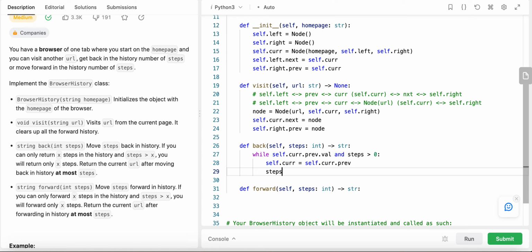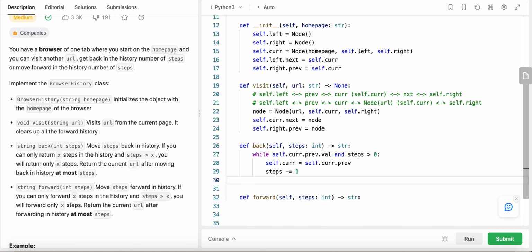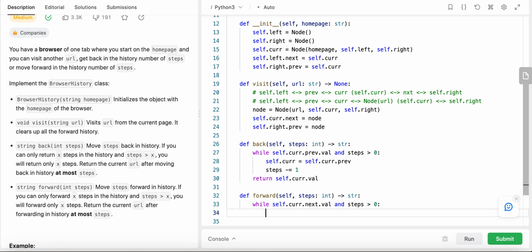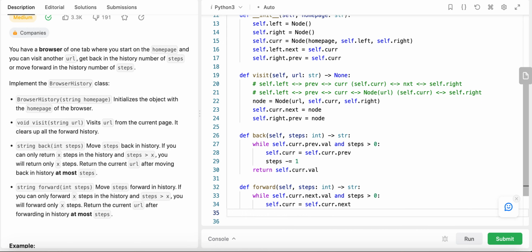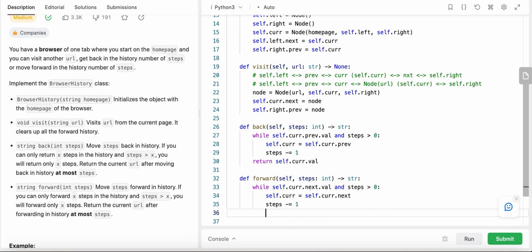And then we decrease the steps by 1. And then we just return self.current.value. And then let's do the forward. For the forward, while self.current.next exists, and steps greater than 0, self.current is self.current.next, decrease steps, and return self.current.value.